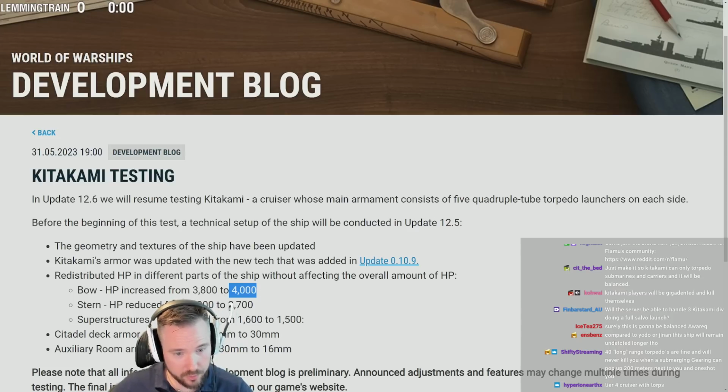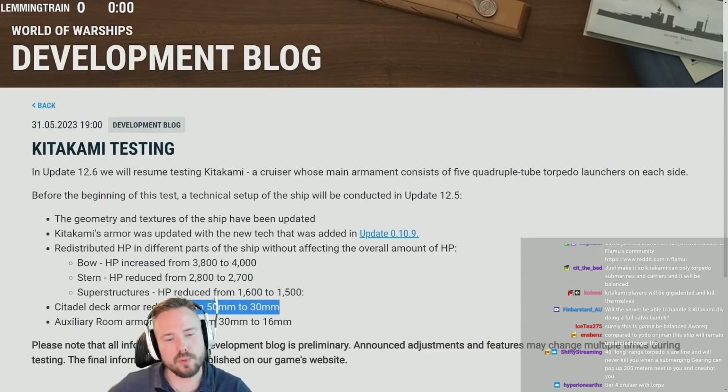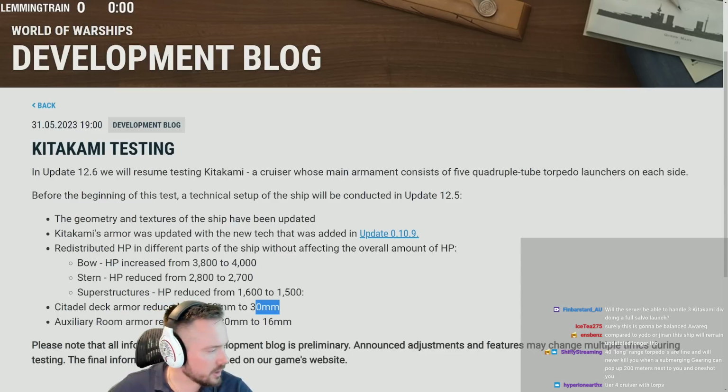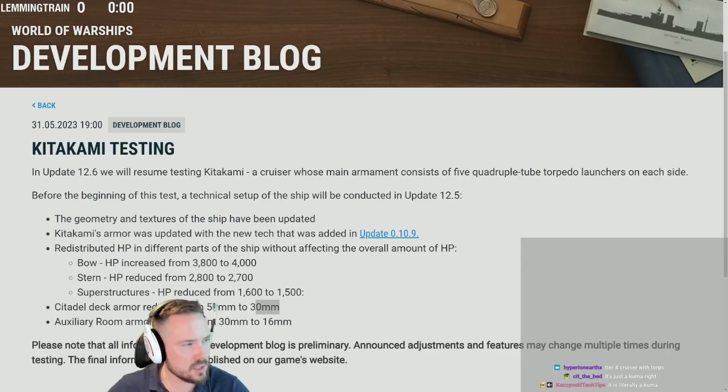Citadel deck armor reduced from 50 to 30 millimeters. Auxiliary room armor reduced from 30 to 16. This Citadel deck armor reduction is questionable to me, because if I remember correctly, the Kitakami model, they showed it once. Does anyone have a link to that armor model? I'm pretty sure they showed it once. And if I remember correctly, that ship has an exposed Citadel deck somewhere in the midsection of the ship. Because it's a Kuma hull. Yeah, isn't it a Kuma hull?